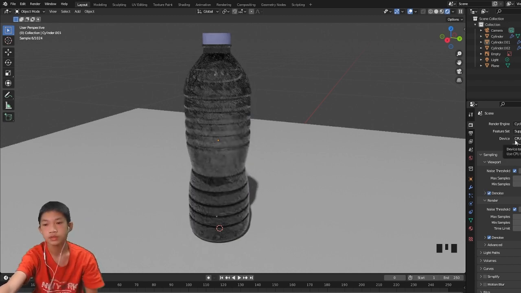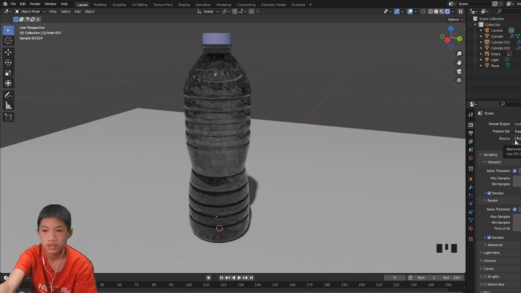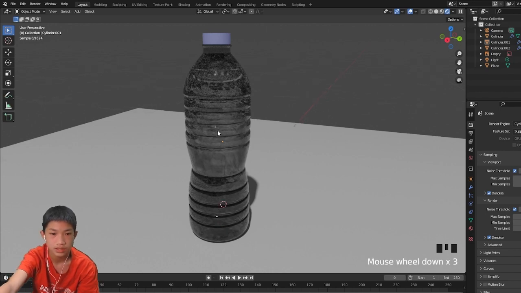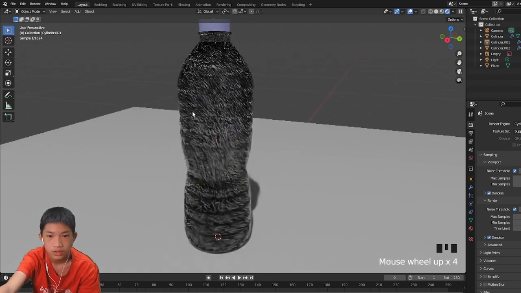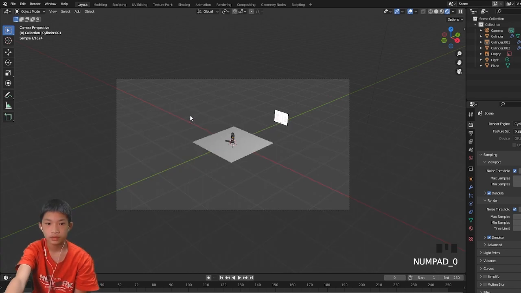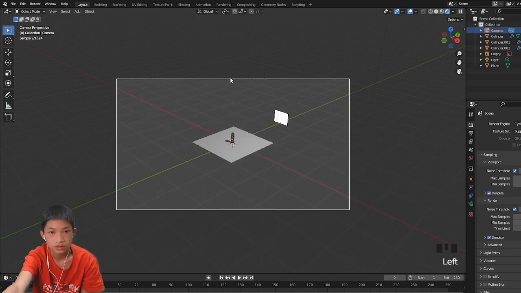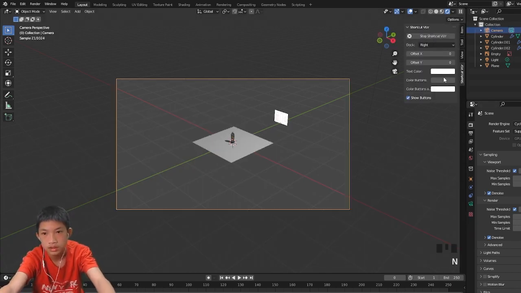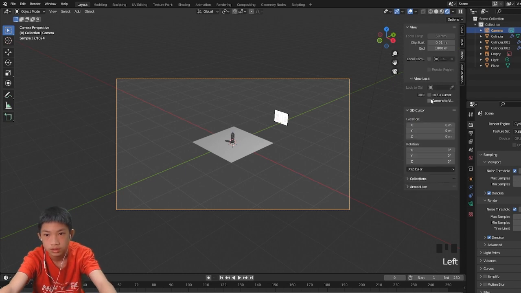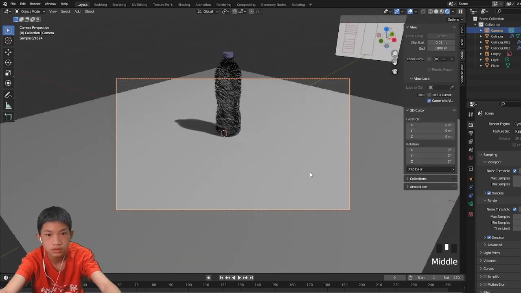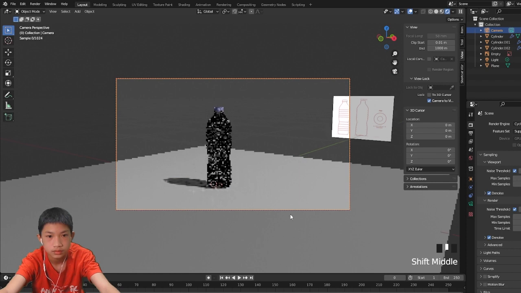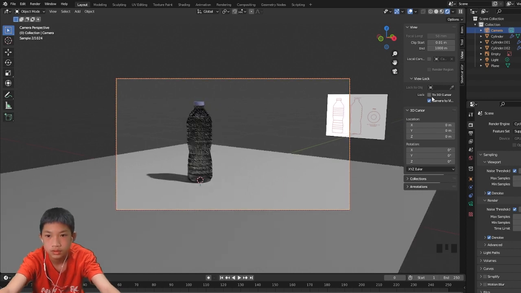Now, if you have a good GPU card, you can change right here from CPU to GPU. It will use your GPU to calculate the lights and stuff instead of your CPU. Okay, so let's go in here and press N, lock camera to view. We can zoom in. Okay, we can turn it off.